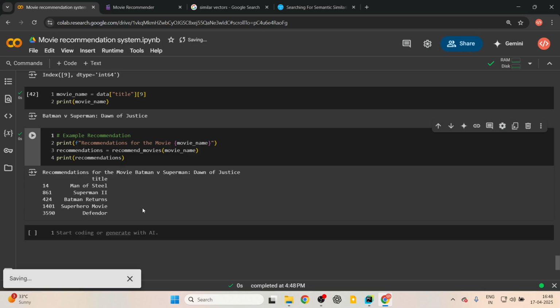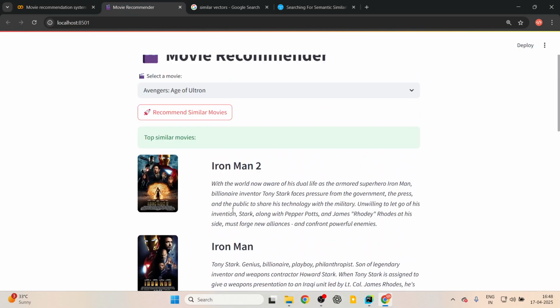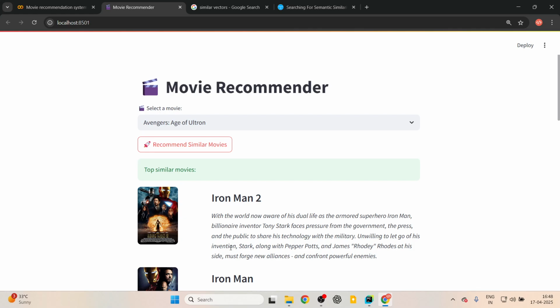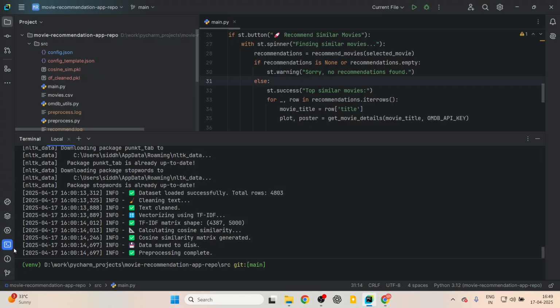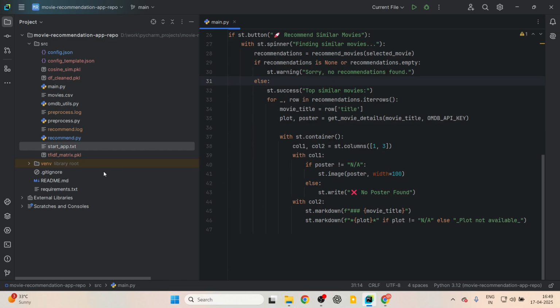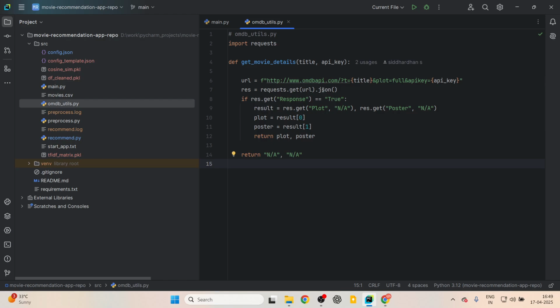And the next step that we have is how, for a given movie, you can pull its plot and how you can get the poster image from the third-party API that we can use. So that is the next step, and then how to build this user interface in Streamlit. So for retrieving this poster and plot, I'm using this API called the OMDb API.